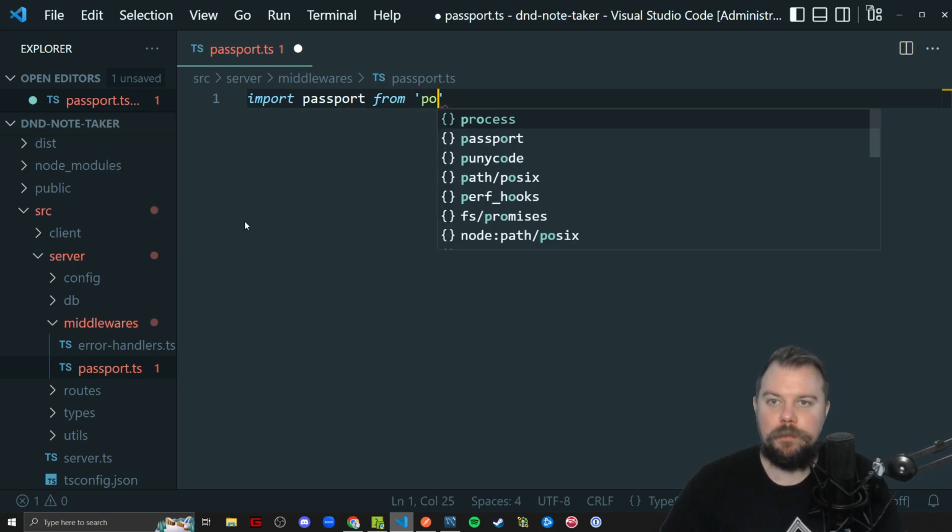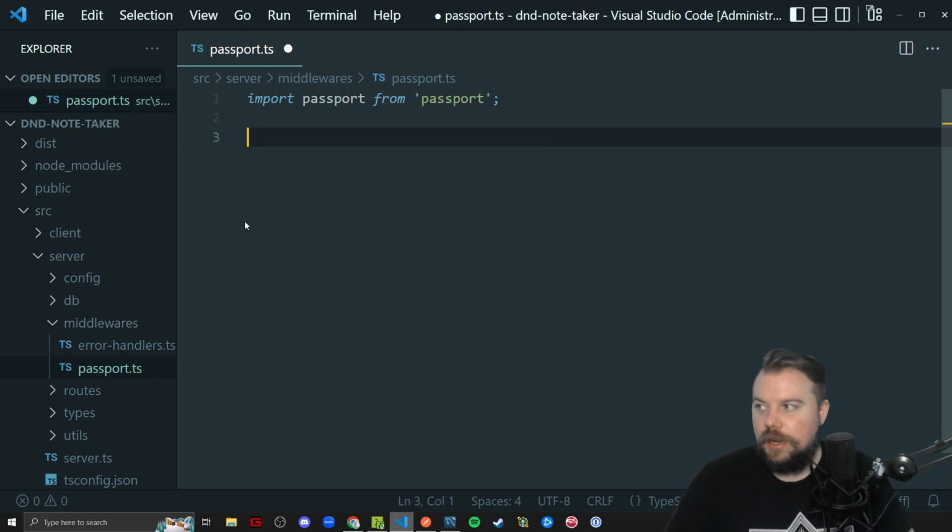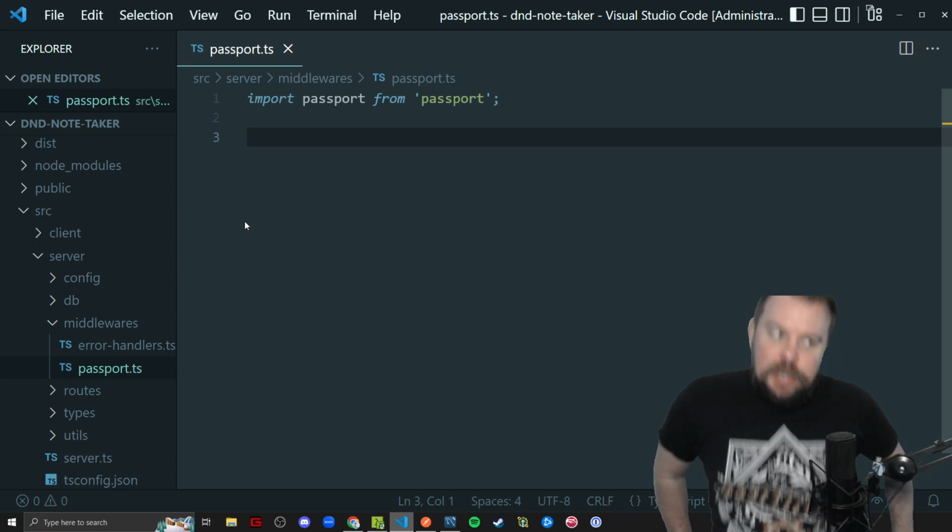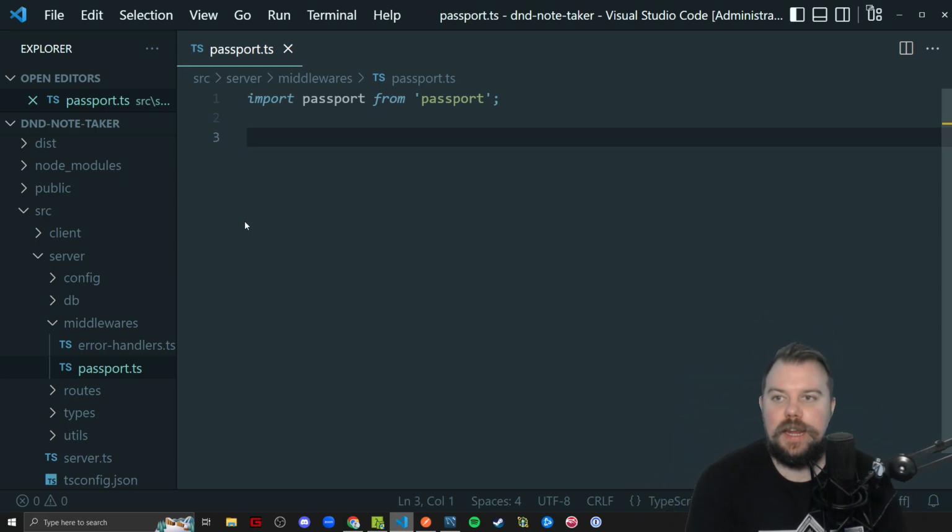Passport from passport. Okay. Now, Passport itself is a collection of middlewares and logic to help you set up your Express server to have authentication and authorization. It has no internal logic for how to handle a login or validate somebody's JSON web token, right?